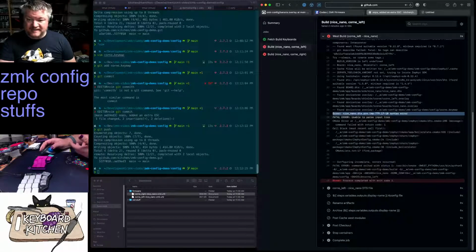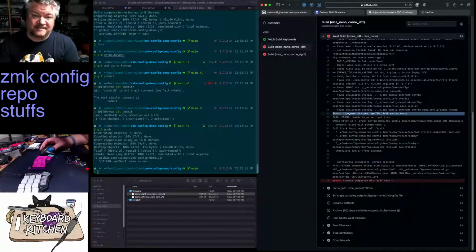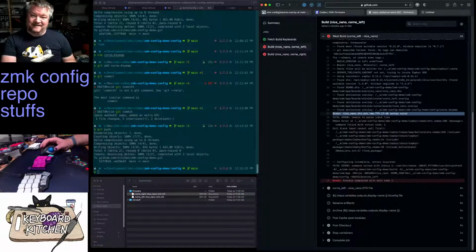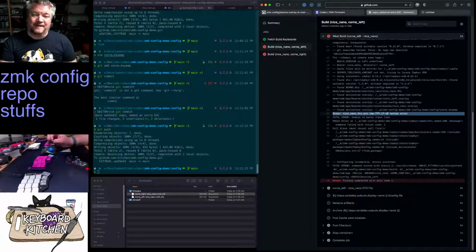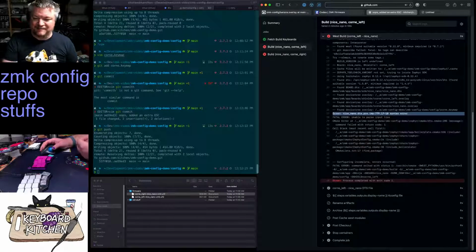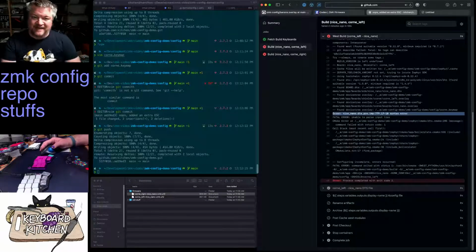Now, because you can't see this file directly, since it's running in GitHub Actions, the ZMK GitHub Actions build has a very handy step that just cats the file out to the output.